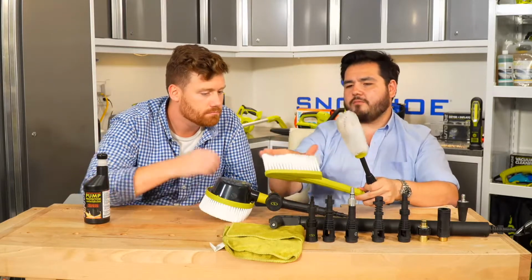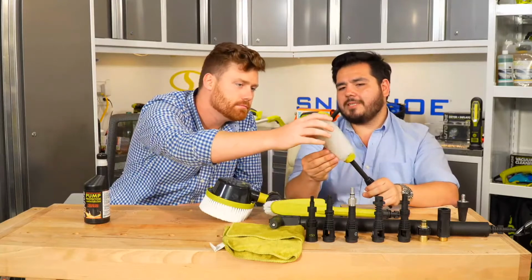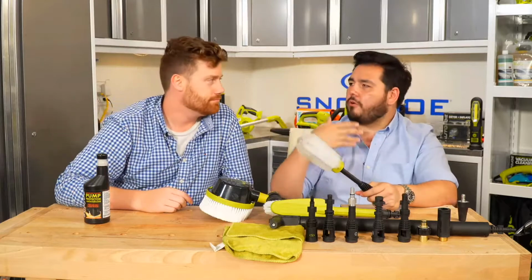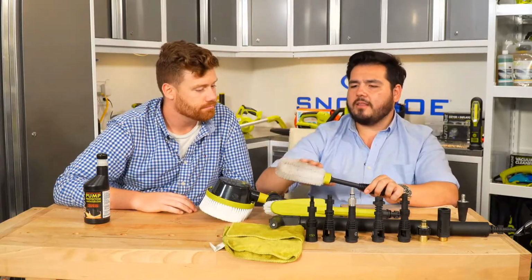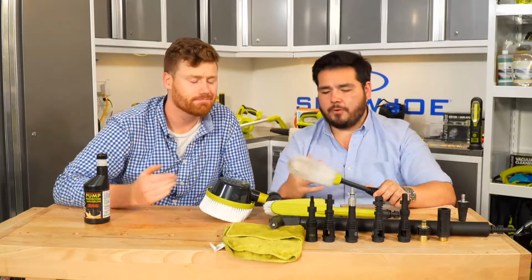So these are going to be nice soft bristles. You feel how nice and soft they are? Yeah. And these ones are a little bit shorter, so they're a little bit stiffer. Not crazy, but a little bit stiffer, and that's just because they're shorter. They don't have as much give in them. With that, you're getting into those tighter areas, and you're getting a little bit more of a hard scrub from this, which is good. It's kind of what you want in those areas when you need it, right? Exactly, where you need it.